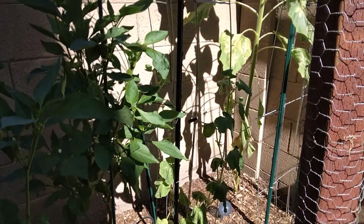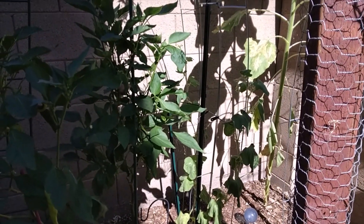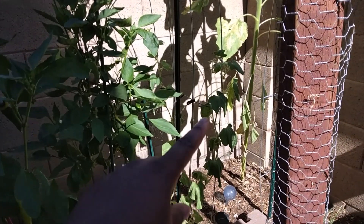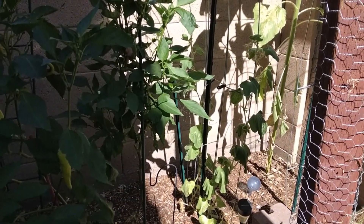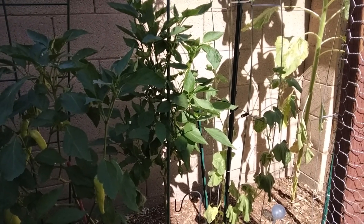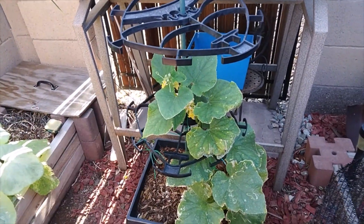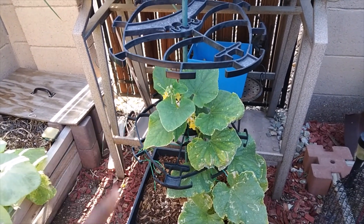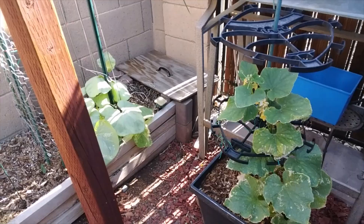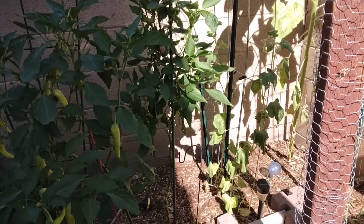Something bad is happening to my Armenian cucumber, which makes me want to cry because I need my Armenian cucumber to be nice and healthy — and that's not happening. What I think I'm going to have to do is take this one out first, since it seems to be dying back, and then instantly go in the house and restart my Armenian cucumber because there's still time to grow it since it'll last all summer. The same thing happened to the other one too — I had two of them and one died. It could have been the watering, or things they've been spraying in our neighborhood. Everything else seems to look good, but yeah, that is very disappointing — but it's okay, it's all going to be okay.